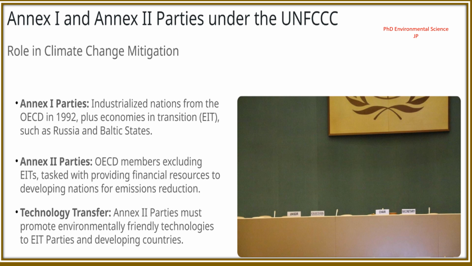Annex 2 parties are the OECD members from Annex 1, but not the countries with changing economies, EIT parties. These Annex 2 countries must give money to help developing countries reduce pollution and adapt to the effects of climate change. They also need to support the development and sharing of environmentally friendly technologies with both countries with changing economies and developing countries. Most of this money is managed through the convention's financial system.